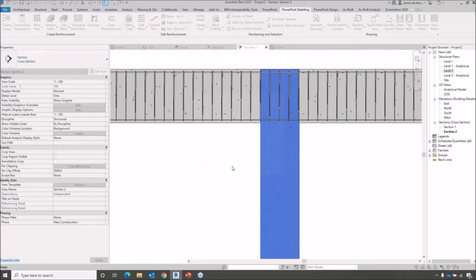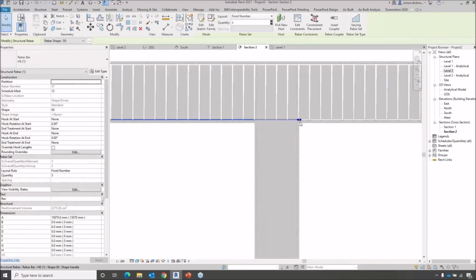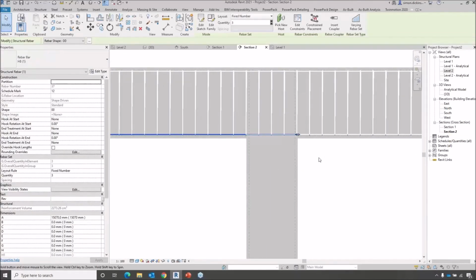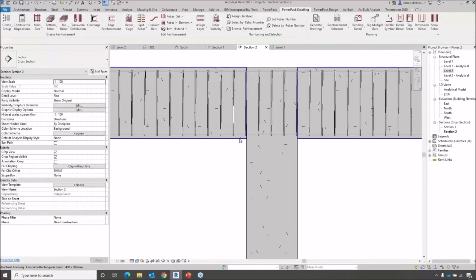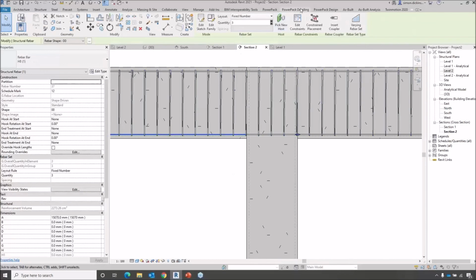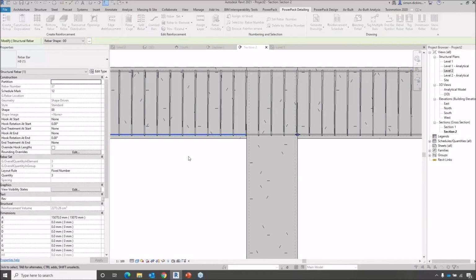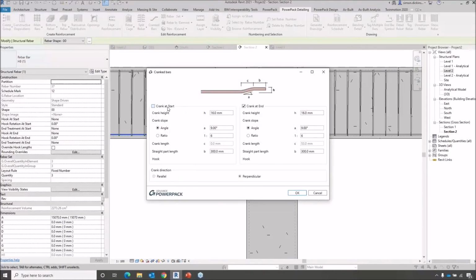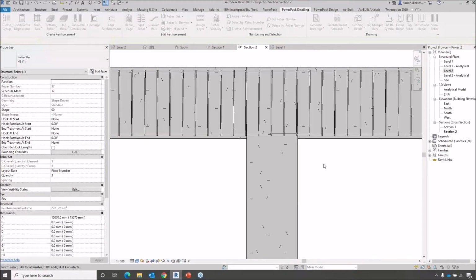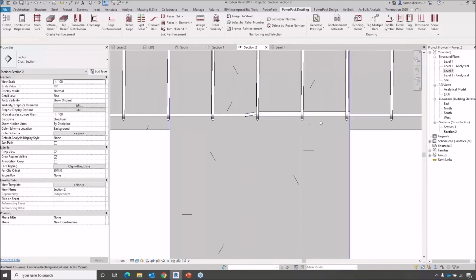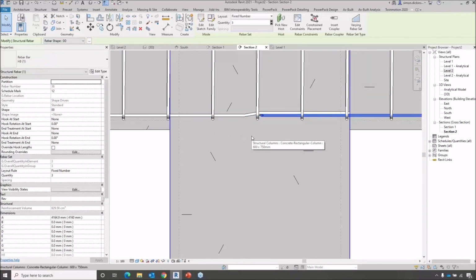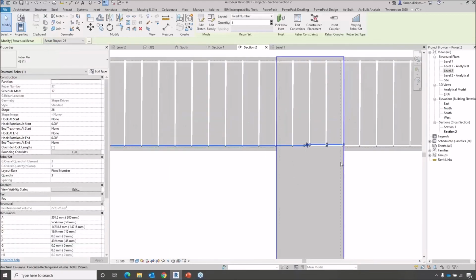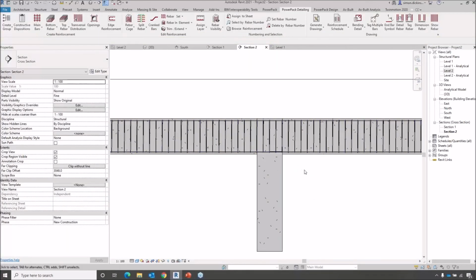Again, we could do a shift rebar, click OK, and then it has used the endpoint there. And of course, then we can use the same tools that we've already used. Click on that, PowerPack detailing, let's do the cranked bar, and I can then crank the bar. Of course, we can then start to adjust how the lapping's actually working. We can adjust where that laps. We've got full control, but it's done, as I say, all that lapping and detailing in there for us.